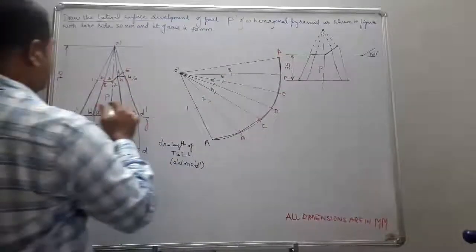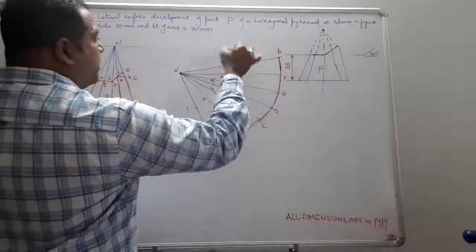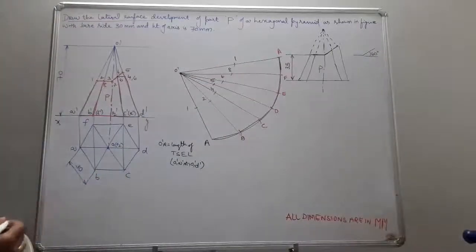Okay, and again this was OA, this becomes your 1. Next, our requirement is 3 and 7. For points 3 and 7, you just do one thing with O dash 2 as radius, draw an arc between the 2 and 4 and draw the perpendicular bisector. For it we get number 3.